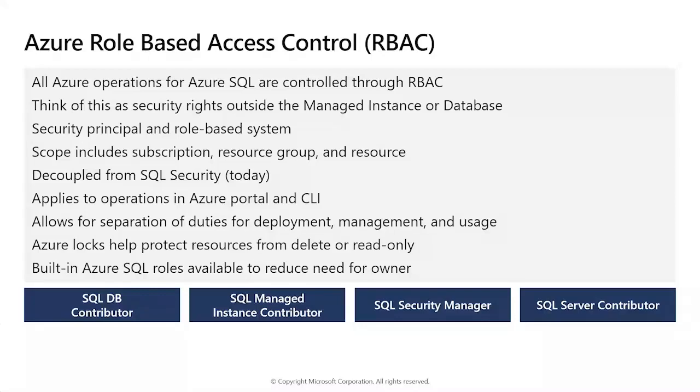Now, a scope lists the set of resources that the access applies to. So when you assign a role, you can further limit the actions allowed by defining a scope. This is quite helpful, for example, if you want to make someone a website contributor, but only for one resource group.